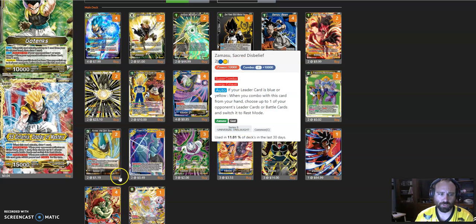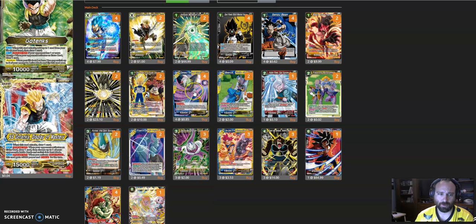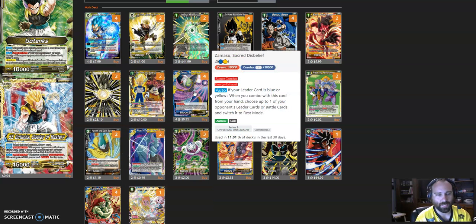We're going to play this Monster Super Combo, especially because we're playing Poutine and Power of the Super Saiyan. So it's 10k, always live. And when you combo it from your hand, you choose your opponent's leader cards or battle cards, switch to rest mode. Best of one, we don't know what we're going to see. If there's something super aggro, it might be able to run us over, and this card helps us slow that down.